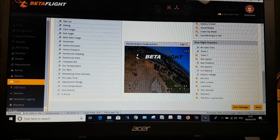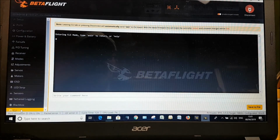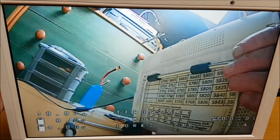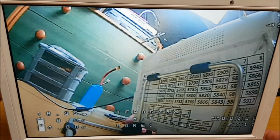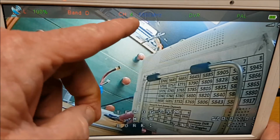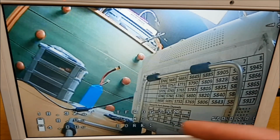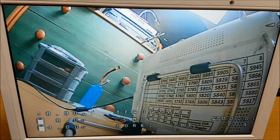So that's it, and then it's always good to go back to the CLI, and after you've made your changes, do another backup of your CLI and the file that I mentioned earlier on after doing your changes. Okay, so I've got it connected up to my FPV DVR here, and I've preset it on the CLI to channel D4 or Fat Shark 4. So if we have a look here on band D for 5800 megahertz. Here we can see the telemetry that we set up earlier with the RSSI, craft name, etc. all here, and we can see we're on F4 over here too.